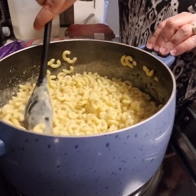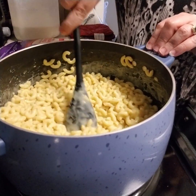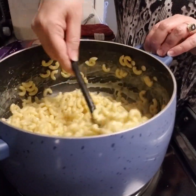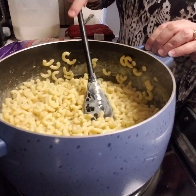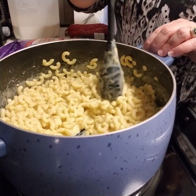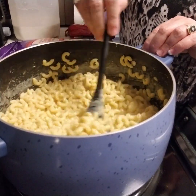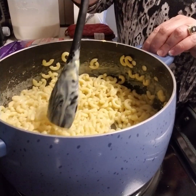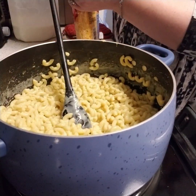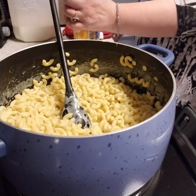If you just keep it simple, that Velveeta is providing enough salt. Trust me, that little bit of Velveeta is providing enough salt. The butter is providing enough salt because I don't use unsalted butter. So it's not like you're going to have unseasoned mac and cheese. The cheese is what should be doing the seasoning. You don't need a bunch of other seasonings in mac and cheese if you just pick the right cheese, which in this case is a very sharp cheddar.